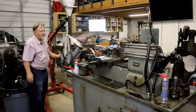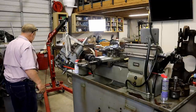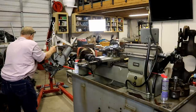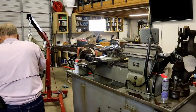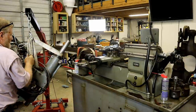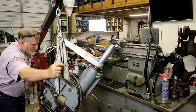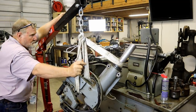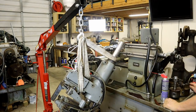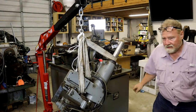Goes this way. I think I can. No, I don't know. I have to come on in here. That ain't gonna work either, folks. We're gonna have to go the other way. Or, this down. Let's try it that way.